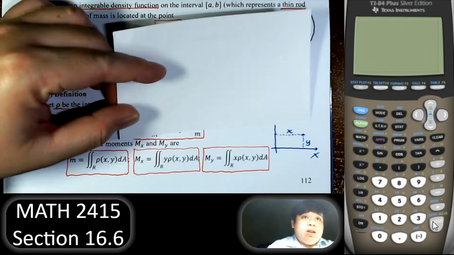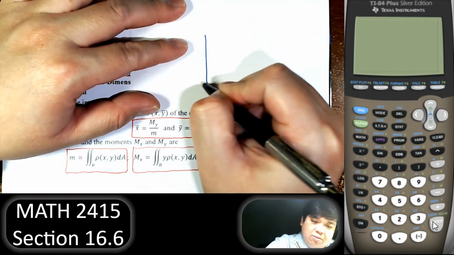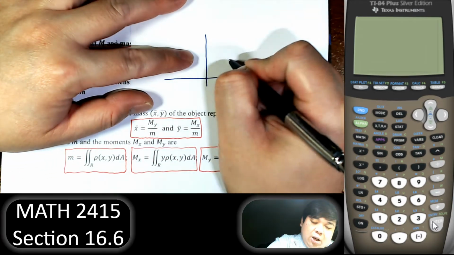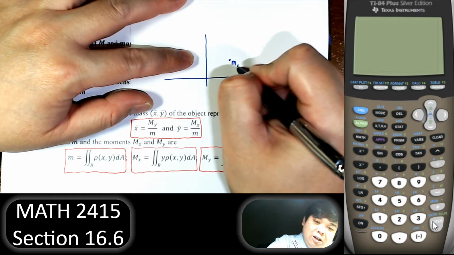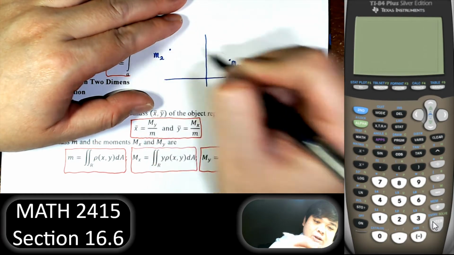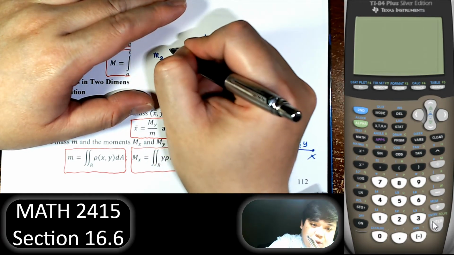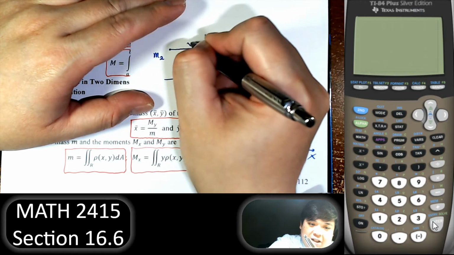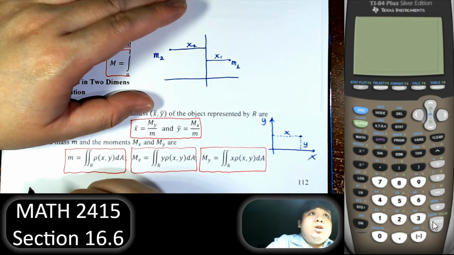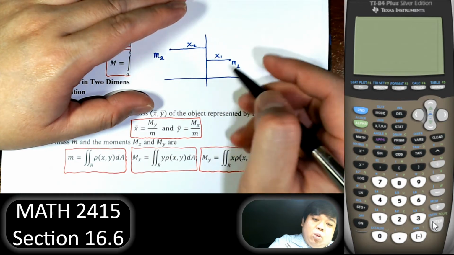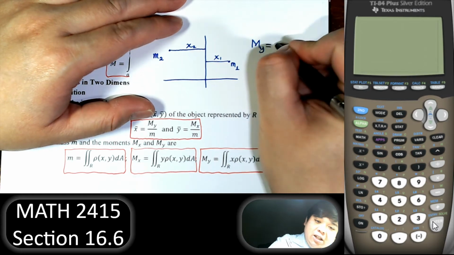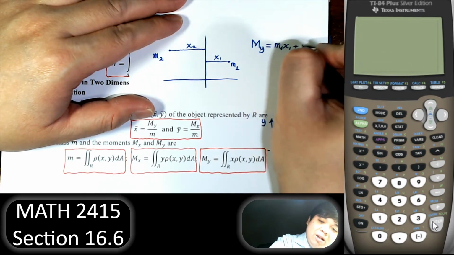So we're not talking about just a point. Now let's not consider the two-dimensional object, just consider a few points. We have a mass m1 there, and here m2. Of course, with that we have the distance to the y-axis, x1 and x2. So the total moment about the y-axis of the system of two objects here is m1 x1 plus m2 x2.